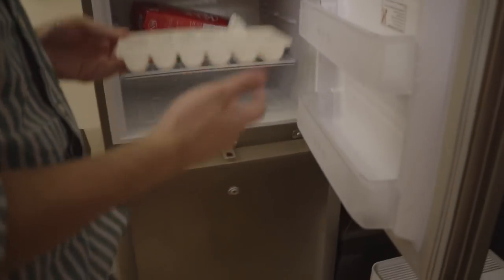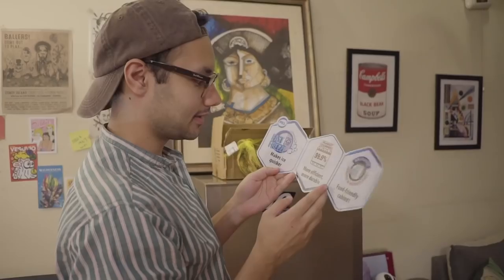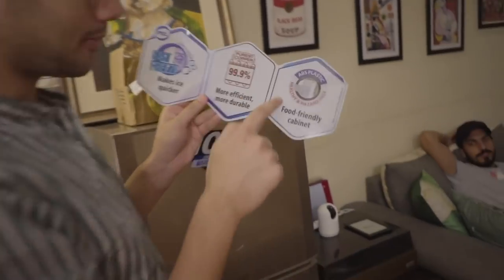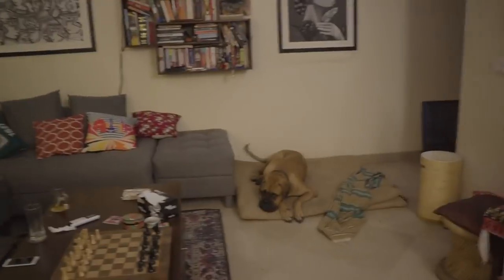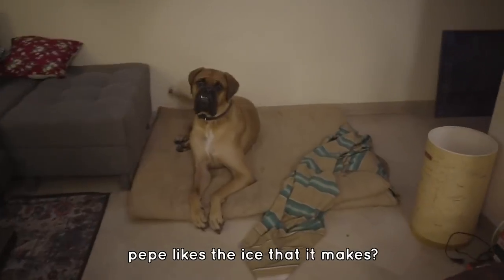Look at this amazing ice. Mashallah. More efficient and more durable, purest copper. Food-friendly cabinet. Pepe, you like? You like these? Pepe likes the ice that's mixed. Because he doesn't know what to do with it.